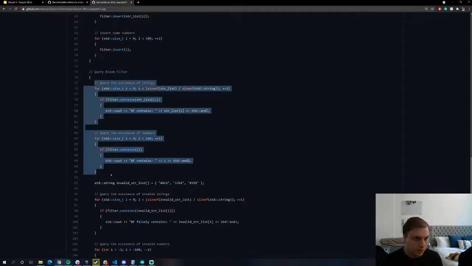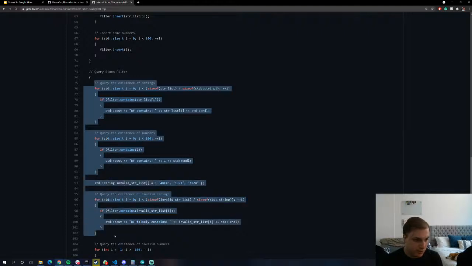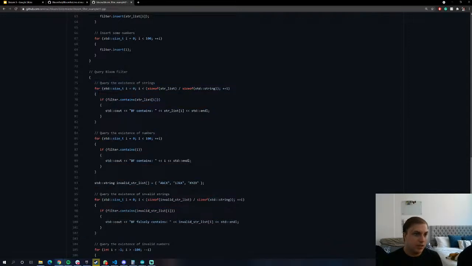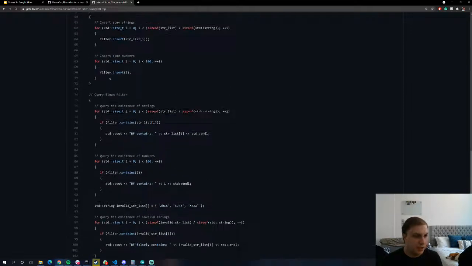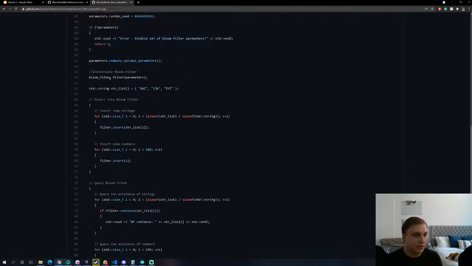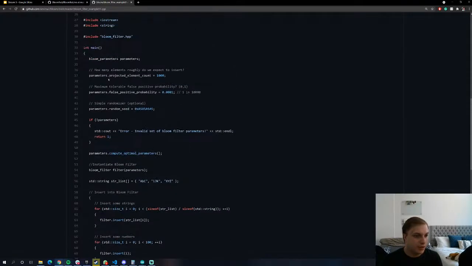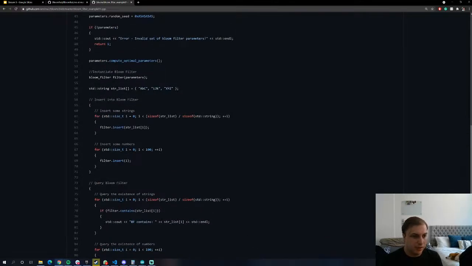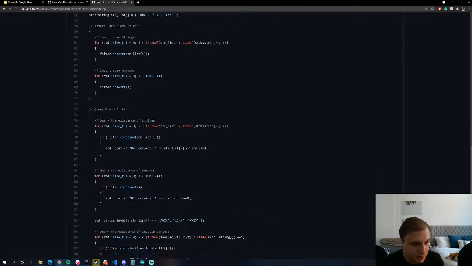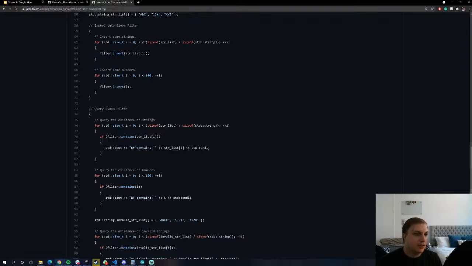Let's see. Okay, we can do this as well. That's because it's already in the method. I think this makes it an anonymous function, but I'm not 100% sure of doing it that way. Anyways, we're just going to plop this in here.